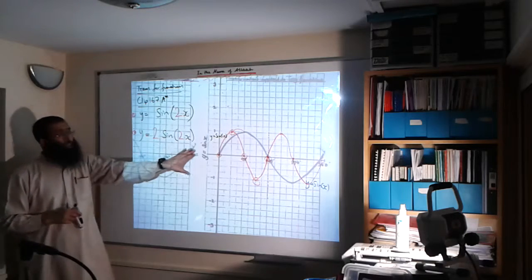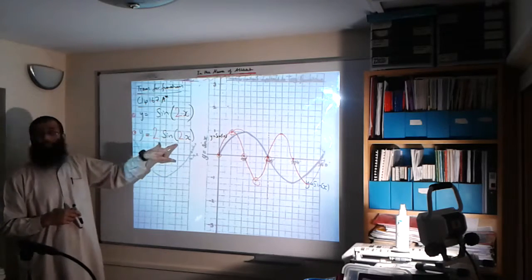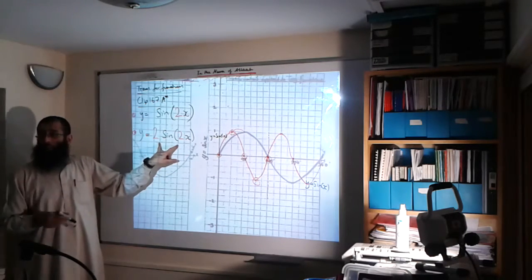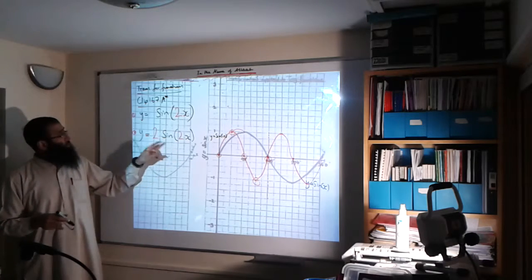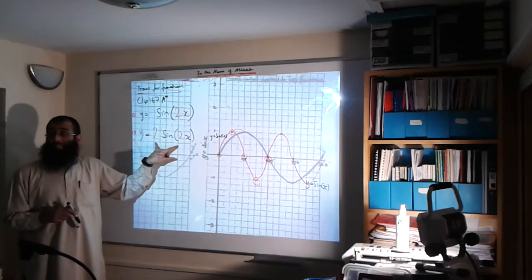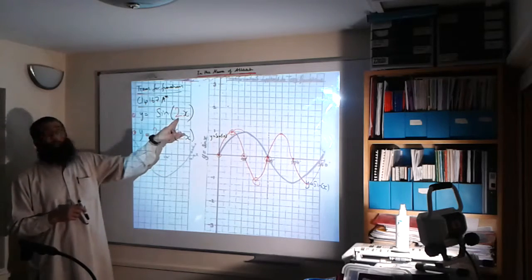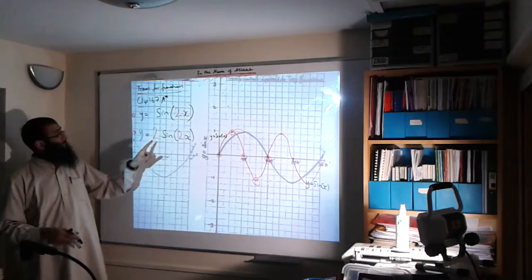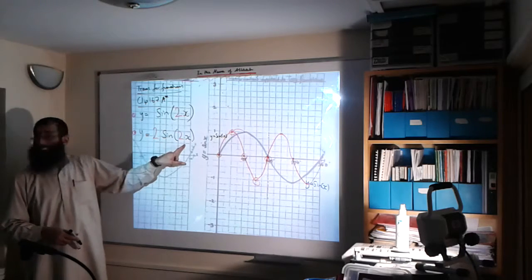Now, I want to quickly look at this next. This is an examination question, by the way. You'll find out on one of your papers that we'll be doing in a bit. What they've done in this next question is combine 2 transformations together. The first one is the same as the one we just did, and in the next one we've got a number outside. So we've got a number inside and outside.